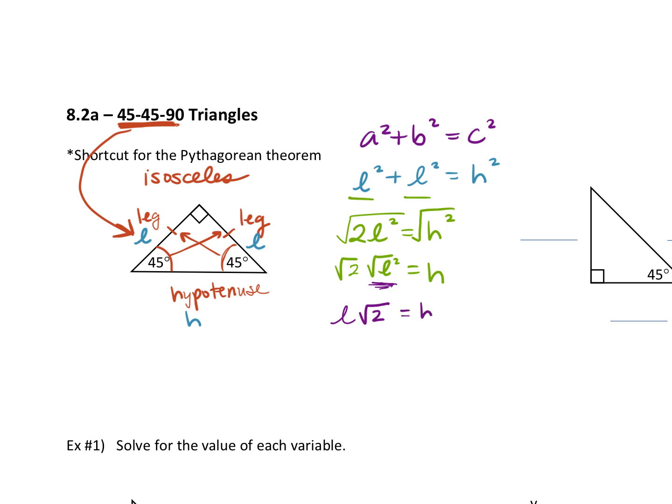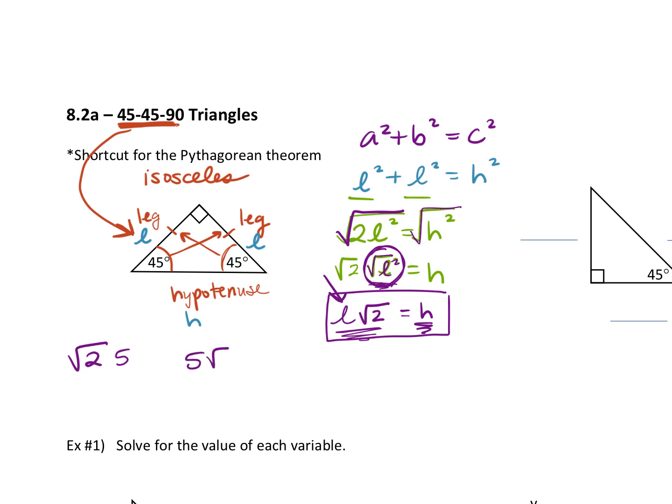Wait, why do you take the square off of the H? Because I square rooted everything. That gets rid of the squared. So your hypotenuse is L rad 2. Where did you get the 2 from? Because we square rooted it. If you square root something that is squared, those are inverse operations. They cancel each other out. Why did it move to the left of 2? Because it became a whole number now. It's not square rooted anymore, so we put that number out in front. We don't ever write something as rad 2 times 5. That doesn't look as good as 5 rad 2. So I just moved it out in front.